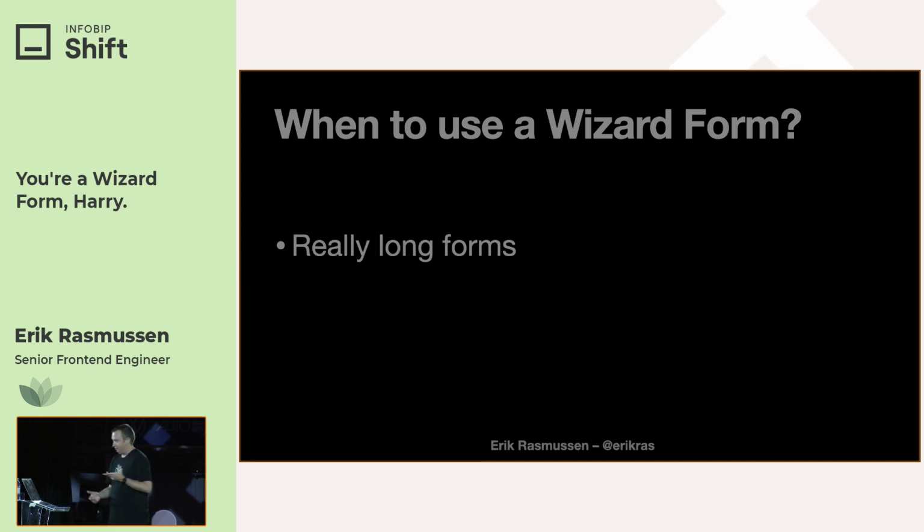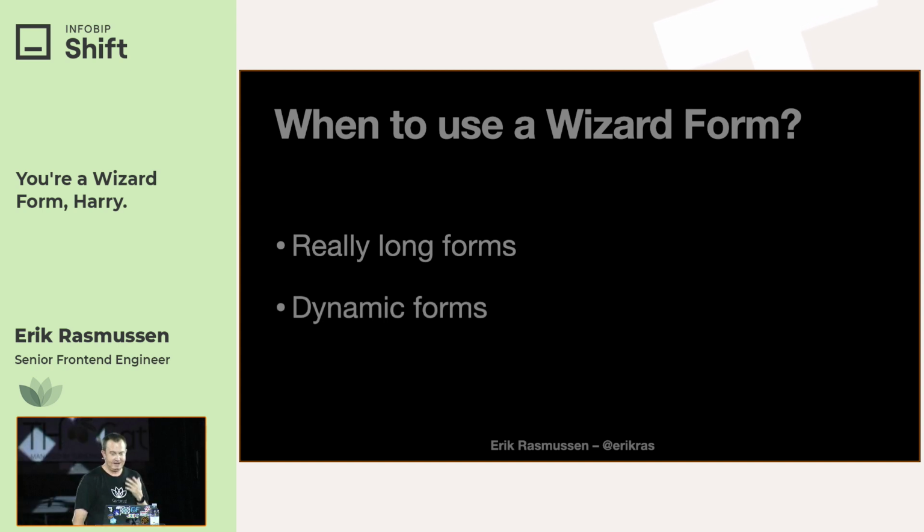But the primary reason to use a wizard form is that it can be dynamic. And what I mean by this is that you can change the shape of your form based on the values given in previous inputs. So the canonical example is if you're ordering a pizza, if you choose pickup rather than delivery, then you don't need to enter your delivery address, right? But if you do choose delivery, then it's important that you enter your delivery address if you're going to get your pizza.